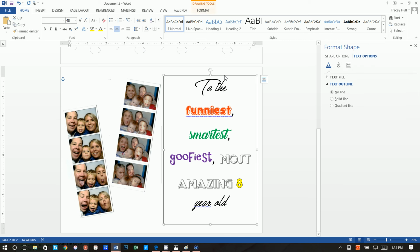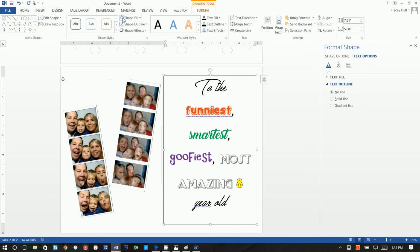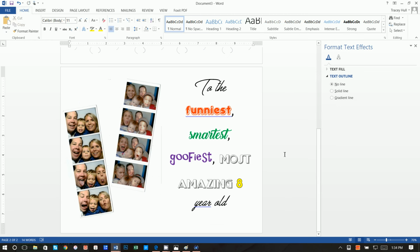The next thing we want to do actually is go back to format, and we want to be sure we do a shape fill of no fill and a shape outline of no outline. Okay.